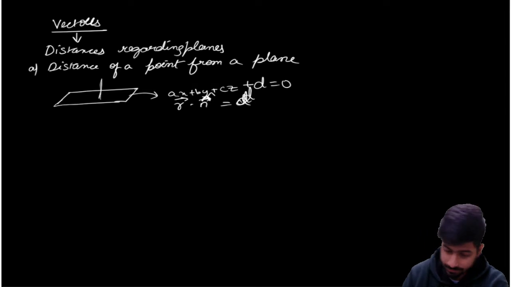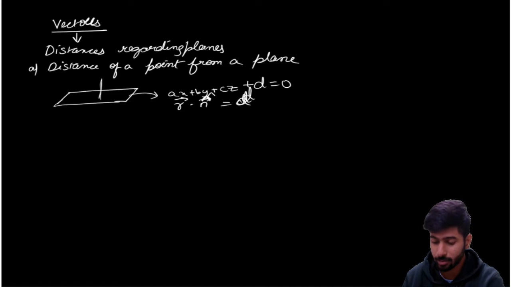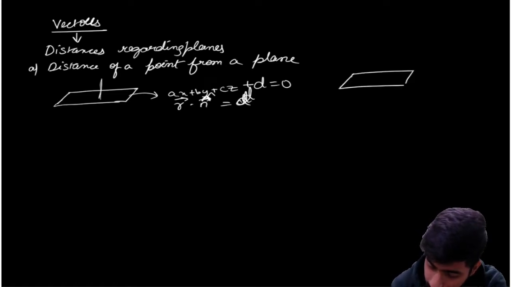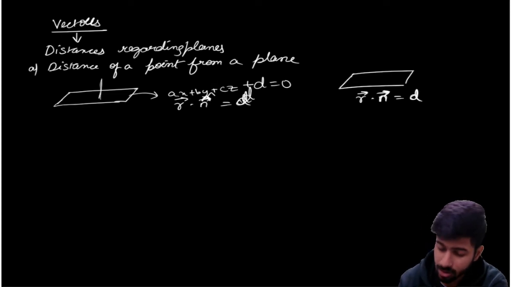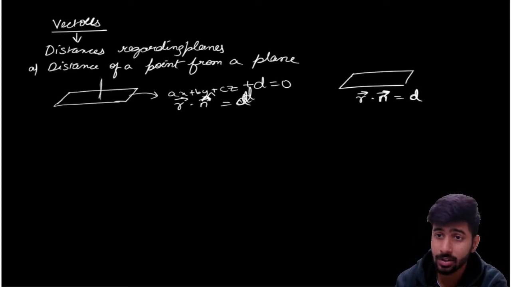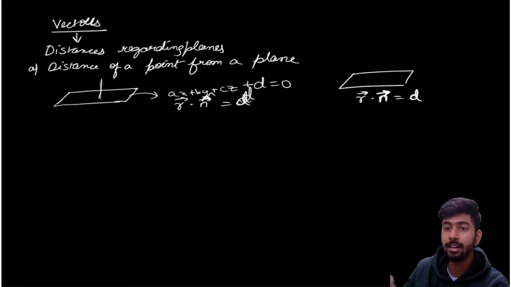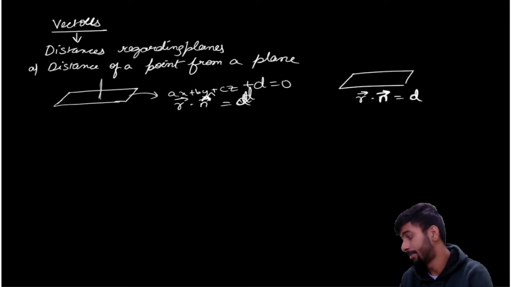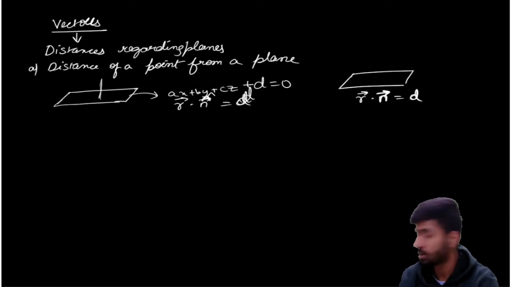So let's see. First we'll solve this problem vectorially, and then we'll go into the Cartesian form of it. So you have the plane. Its equation is nothing but r bar dot n bar is equal to d. So remember, this is n bar. Because this is n bar, this d won't be the distance from the origin. To make this d the distance from the origin, I'll have to make this n bar n cap. So basically, I'll have to divide on both sides with mod n, and then d by mod n will be the distance from the origin, right? This is something that we have already discussed in planes, when we discussed plane in one of the sessions, right? So just watch out for that video.